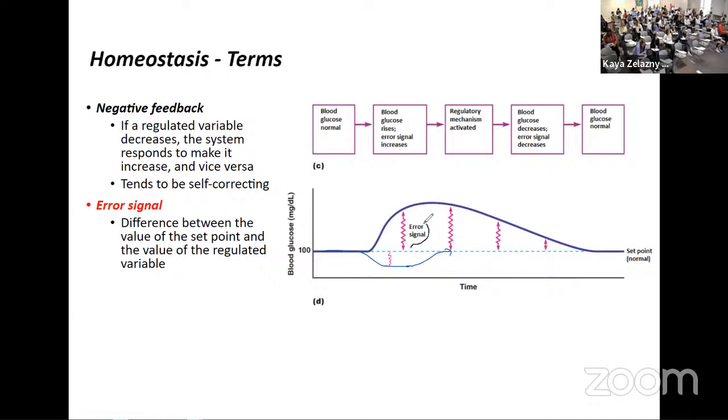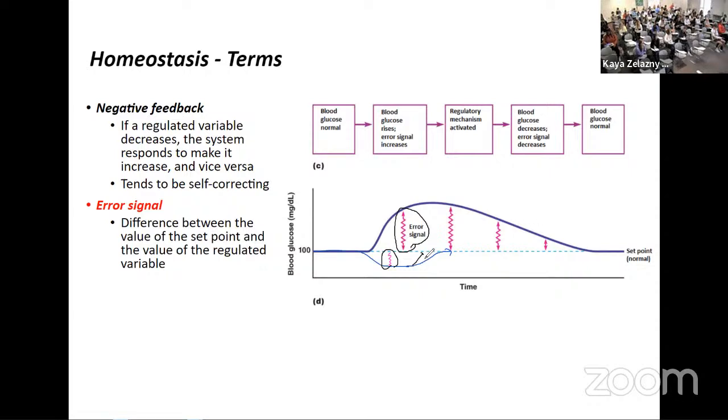So I want to be careful that you don't think a value going up and then back down is what negative feedback means. You want to think about it as a change in one direction, and then you go back to the original state. Okay, so it doesn't matter if your blood glucose goes from 100 to 125, or if your blood glucose goes from 100 to 90. Both of those directions produce an error signal. And then we change back to the original state. We go back to our set point of 100. When we're returning to that original state, both of those, therefore, are examples of negative feedback.